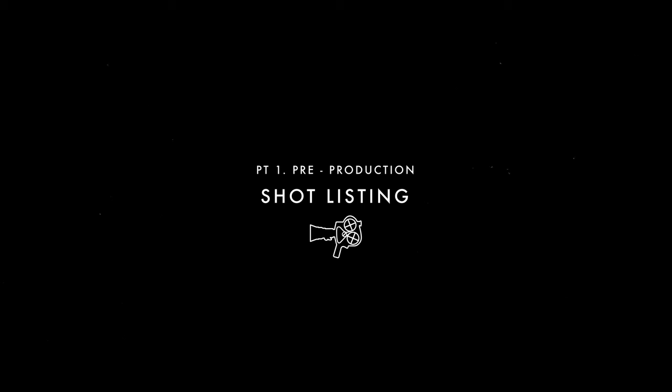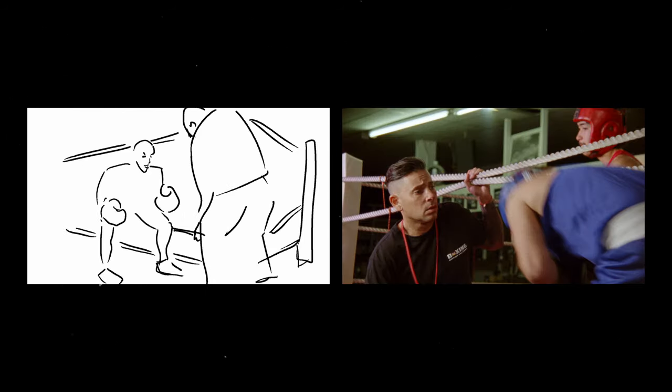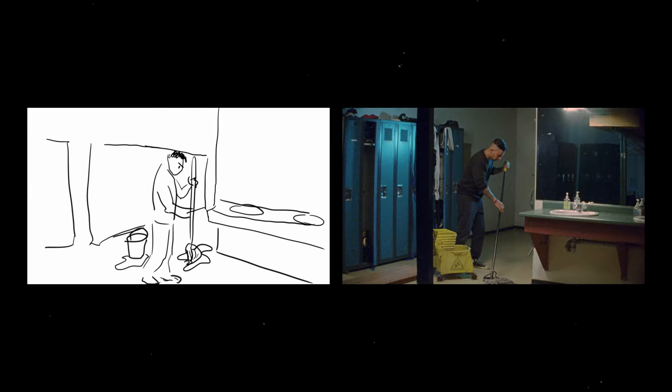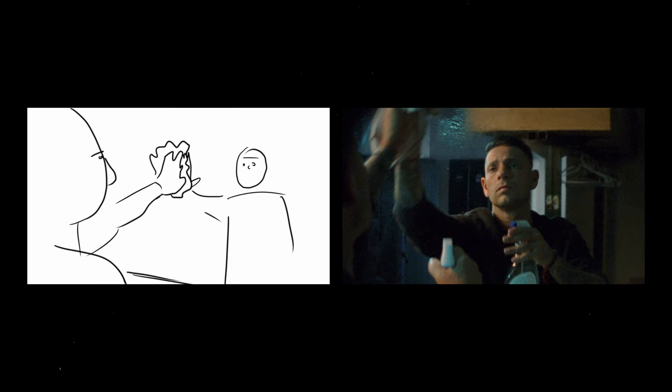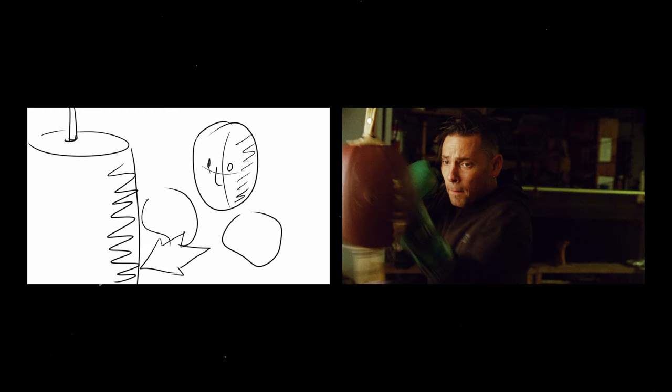Because this is 16mm film, we wanted to make sure we weren't just burning rolls on the day and making things up on the spot. We made sure we had a pretty clear and succinct shot list for the entire project, going scene by scene. I'm no artist, but having a line drawing of some kind of figure next to a description of what you're going to see at that point is monumentally helpful. Carlo and I were taking turns checking the shot list, making sure each shot was good enough, then crossing it off and moving on.